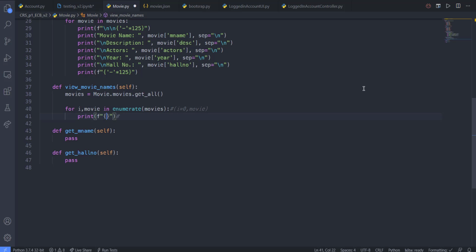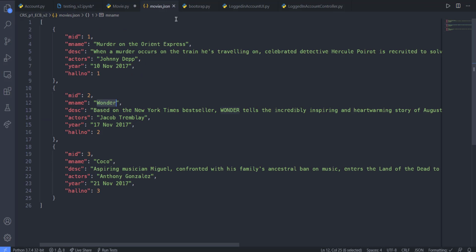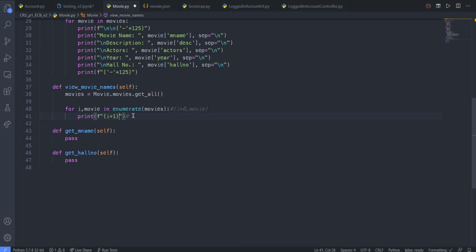I don't want to start the index from 0. I want to start the index just like the JSON file, from 1. So this is the first movie: i plus 1. And let's write here the movie name. So from movie, get me the movie name, like that.